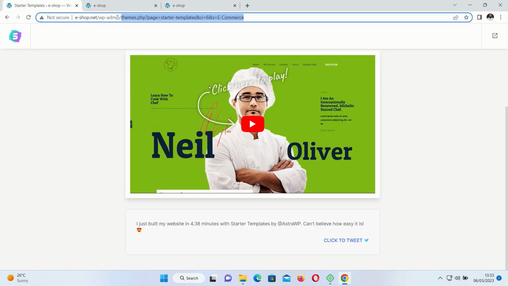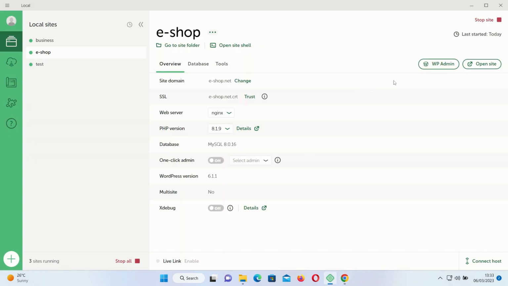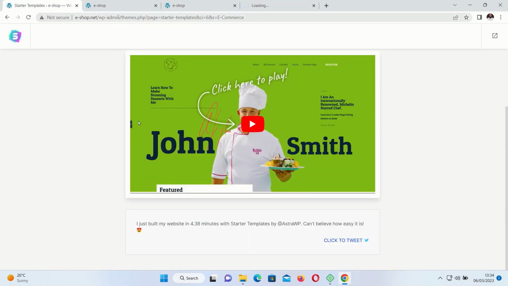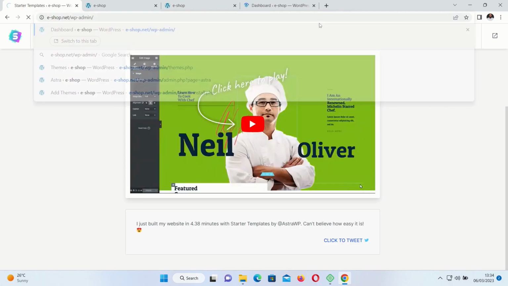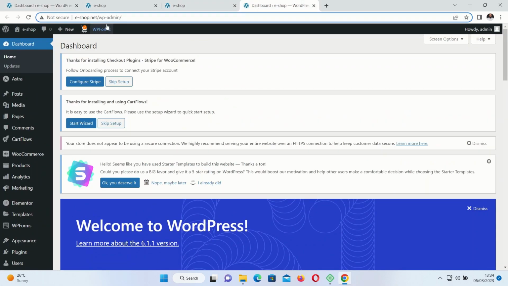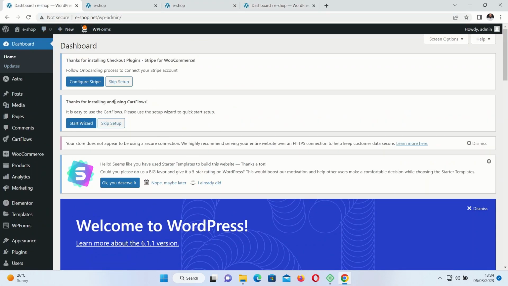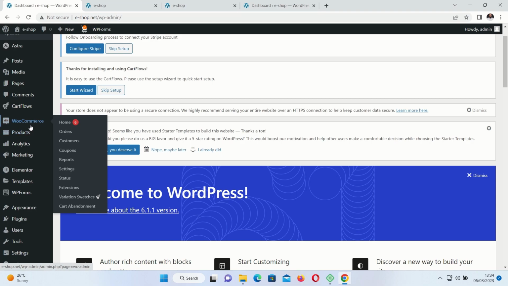So if you go back to the admin dashboard, here you can see some of the plugins and themes that have been installed. The WooCommerce free open source e-commerce website.